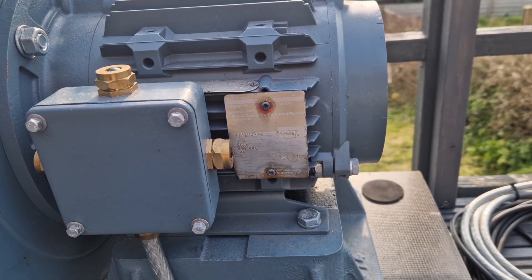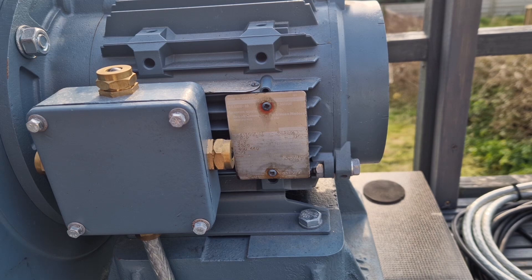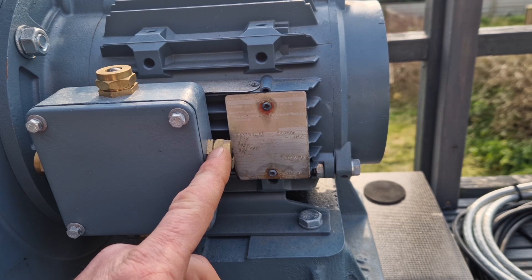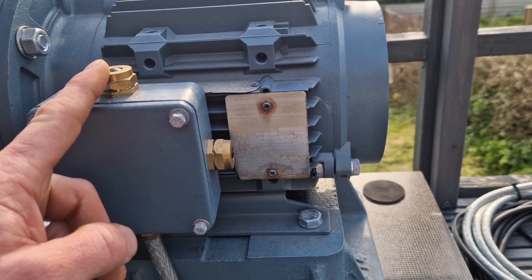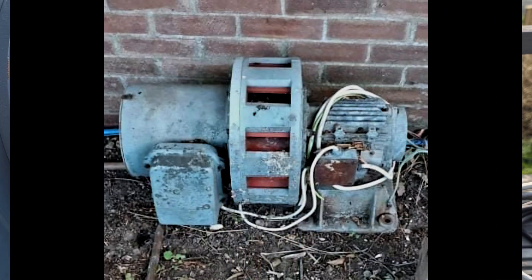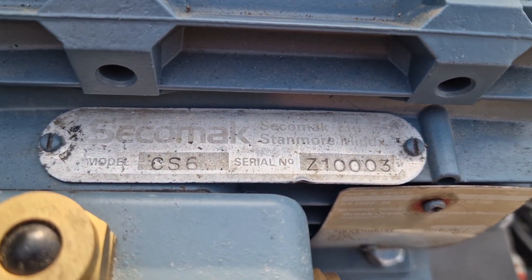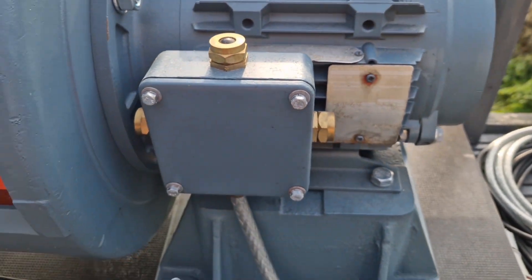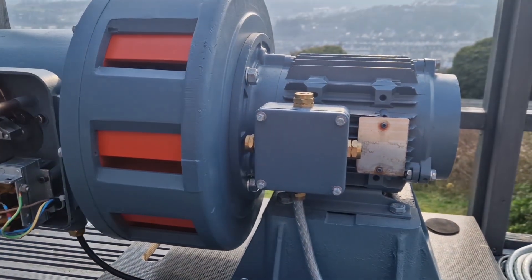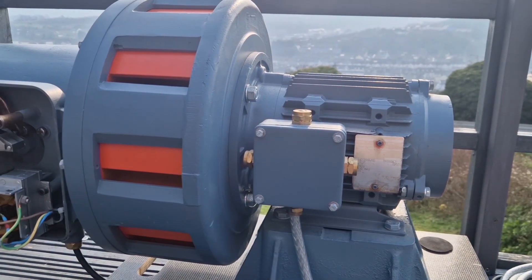Moving in closer, we can see the main electrical connection box for this siren has many more outputs than other siren styles: the mains cable coming in, a cable from the thermostat to control the heating element, a cable running out to the heating element, and another cable running the damper. Looking closer at the original maker's plate on top, we can see the CS6 model number. By the serial number, not many of these were made — they're quite rare sirens, and in fact this is just one of two known in private collections, so please put it in the comments below if anyone knows of others.